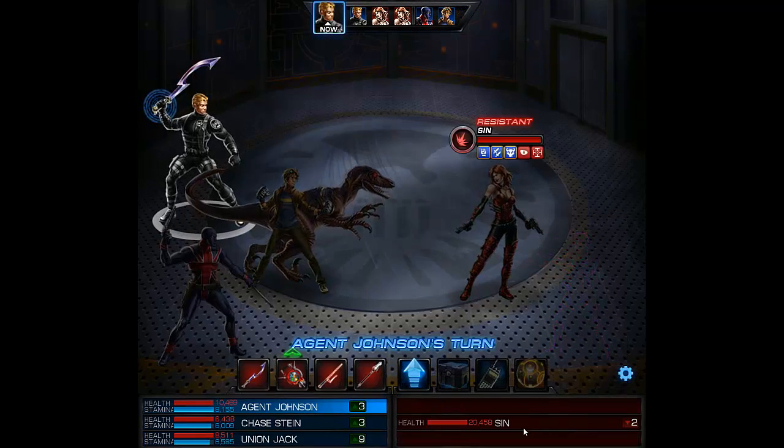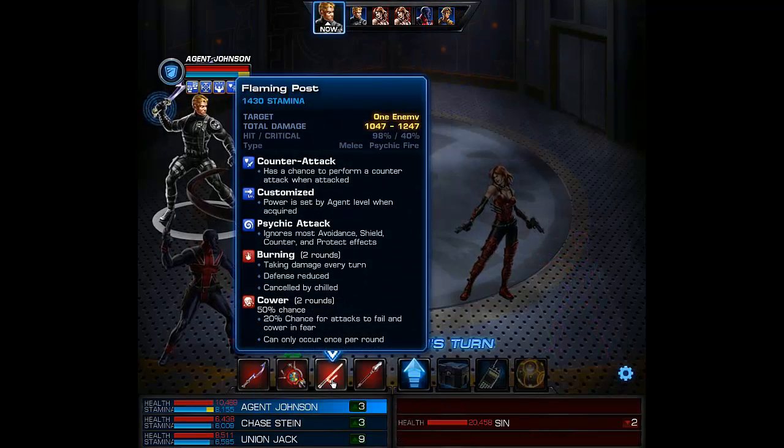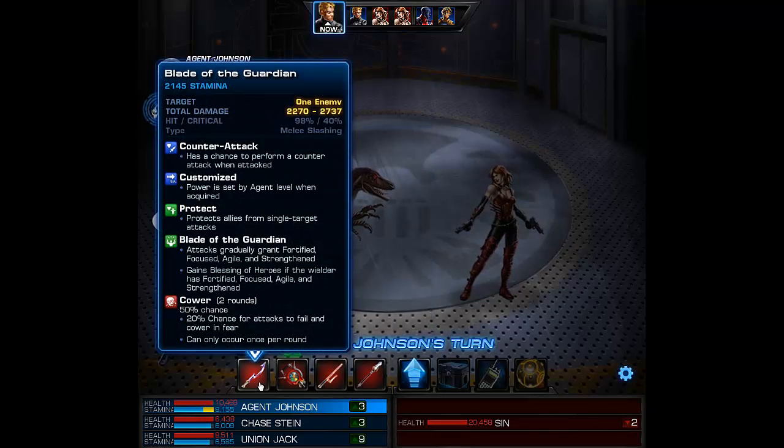So the reason why you saw 2 counters go off before on the power armor is because of the Flaming Post. This was a gold sale item. In and of itself, it's a little bit of a weak item, but because it is psychic, it gets around protection effects. So I could hit anybody I want. The counter for this applies Pyrophoric and Flanked. So you're getting a free Flanked out of this, and of course Blade of the Guardian is getting a free counter and Rising Up, which eventually can lead to a heal with the Blessing of Heroes.